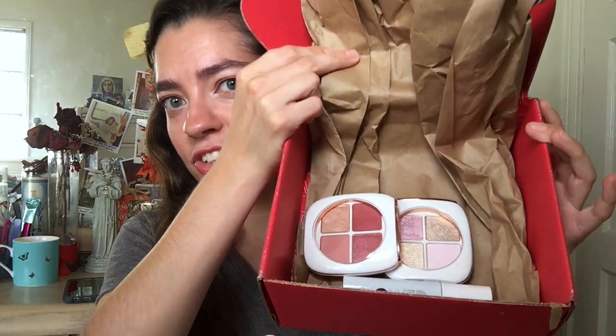So let's see how well it is packaged. Perfect. So everything came out beautifully. You would think that everything would be shattered, but no.